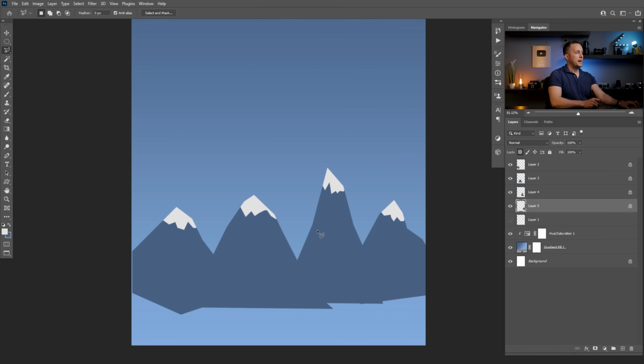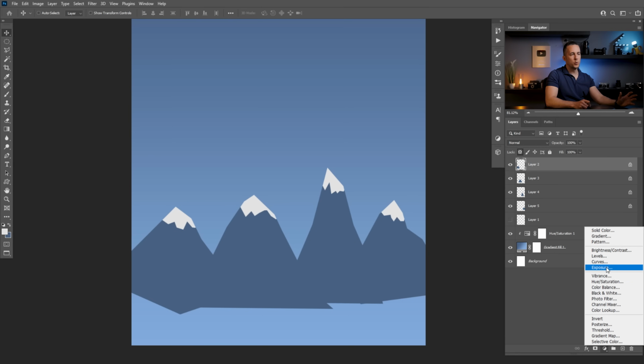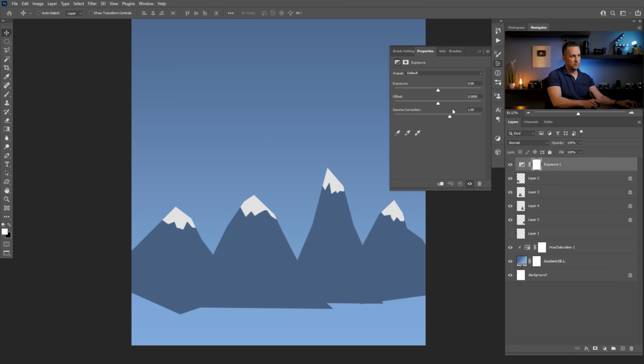Okay. Now, in order to make this look like it's a 3D model made out of paper, what we need to do is to add depth. So how to do that? First, let's move this one right there. First, I will add an exposure adjustment layer, but I will erase it and add it later, just to show you the idea. So I will add an exposure adjustment layer and make part of the mountain darker, like the sun is coming from the left side and the right side of the mountains is inside the shadow.